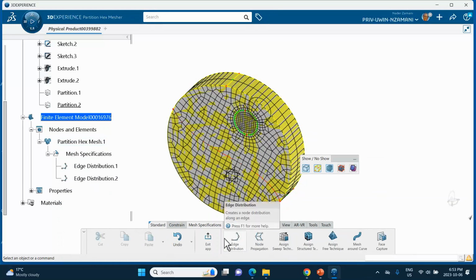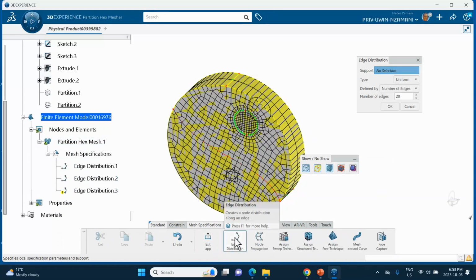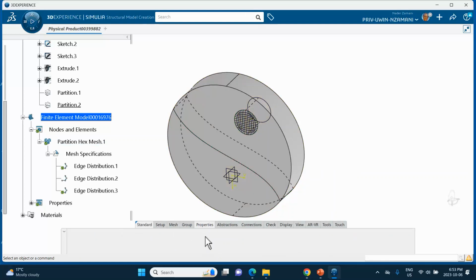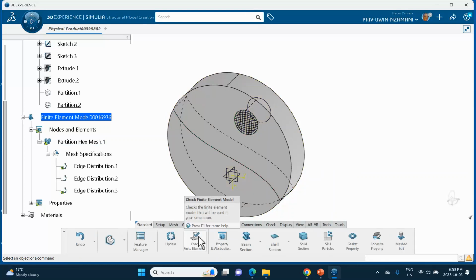We want to create another edge distribution, and it's this edge. And we want, let's say, 40. I'm sure there's less than 40 here. We say okay. Exit and update.